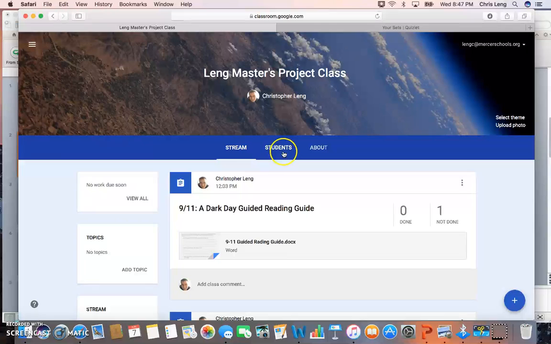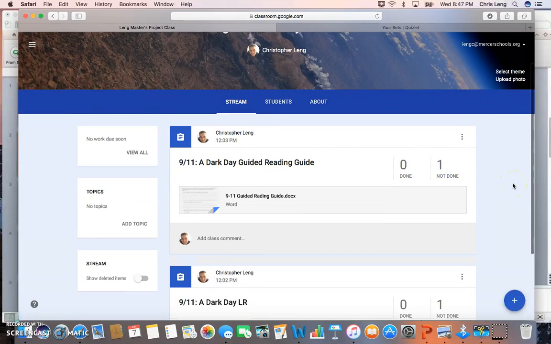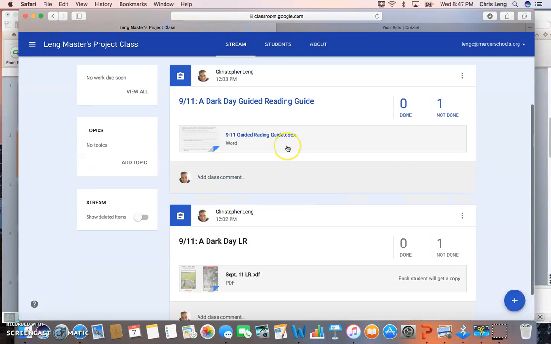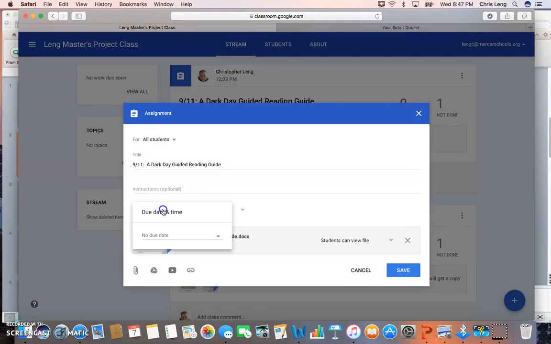That's an example of how you'd get students to do that: you'd access that code. On this site, there is an option where you can bring in your own materials. I've already uploaded a Microsoft Word document as well as a PDF. Of course, you can create documents on Google Docs, Google Sheets, or Google Slides to post. You can also create due dates on this. If I go to the Edit button, I can select a due date of when I would like that due. I can also select the topic that I would go with, and I could also upload instructions if I wish.